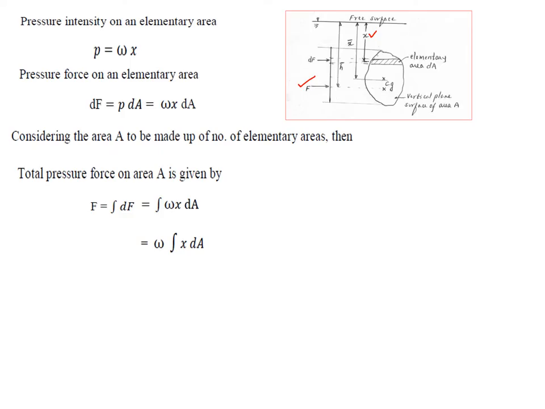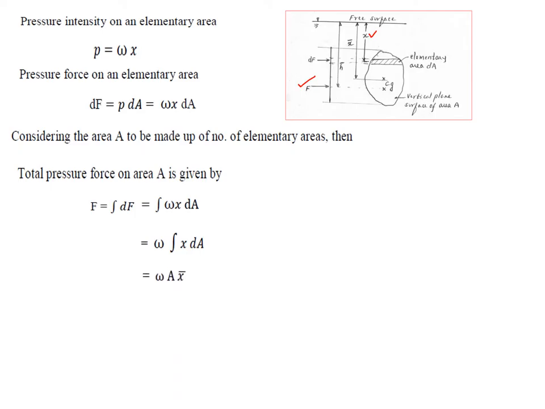So because x changes, it can be x1, for the next area it can be x2, the next area x3, like this. As the area also can be a1, the next area at distance x2 may be a2. So that is a1 x1 plus a2 x2, which is nothing but the summation of the first moment of area, which is nothing but total area into x bar. So that goes according to the centroid definitions that you studied in engineering mechanics.